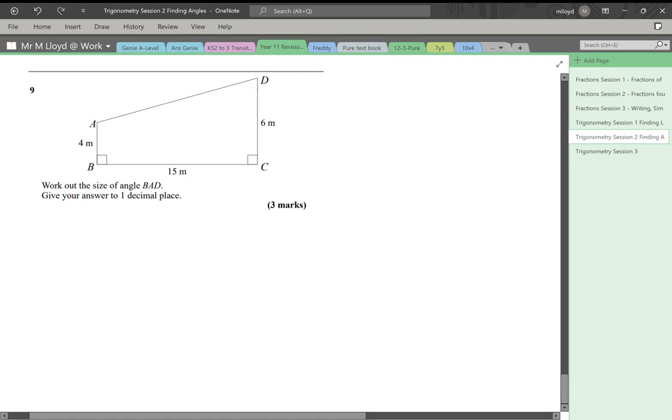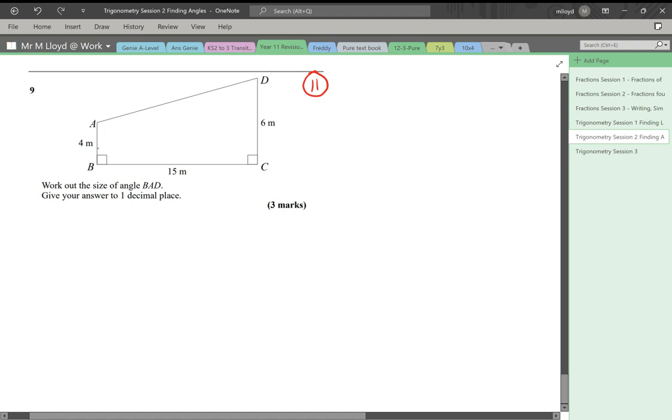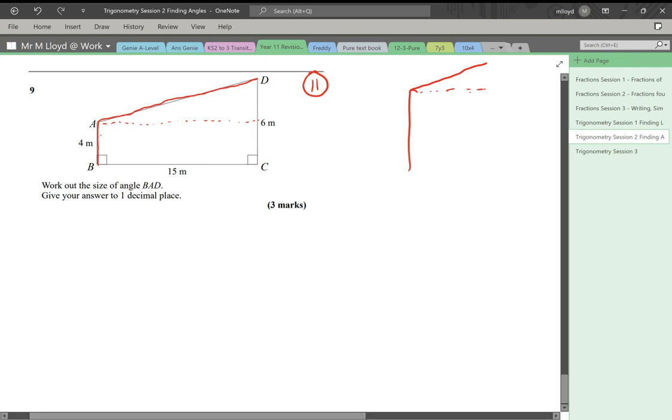Okay, last one. Question 9. I quite like question 9. I'm going to tell you to pause the video, have a little go at it, draw it out, try and work it out, and then hit play when you want to hear how it's done. Okay, so angle BAD we're looking for. So B to A to D. If I just draw it there, and I'm going to draw a little bit of a dotted line across, I can create a composite shape with this. So that's a rectangle. If you want, you could pause the video now and have a go if you didn't know where to get started. This might help you. And this is 90 degrees.